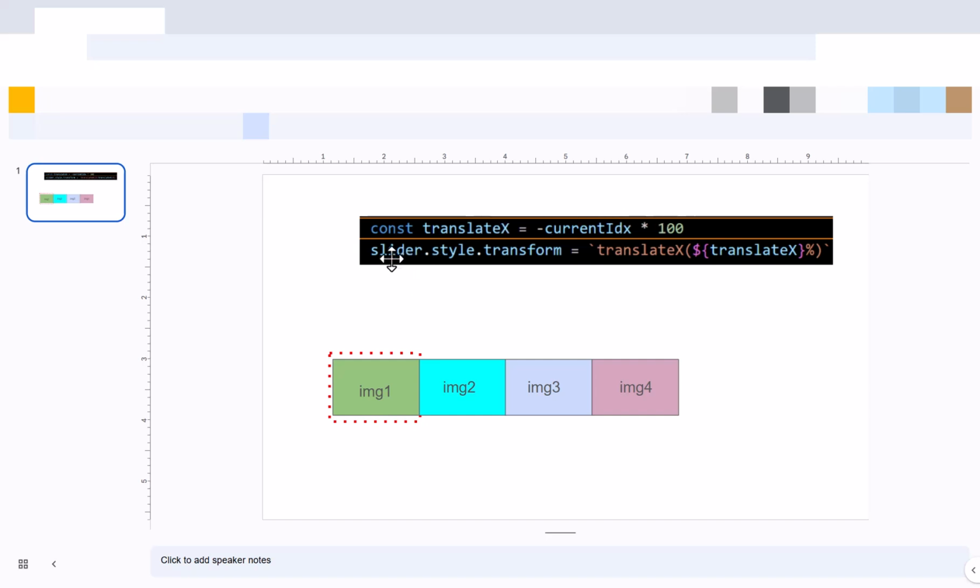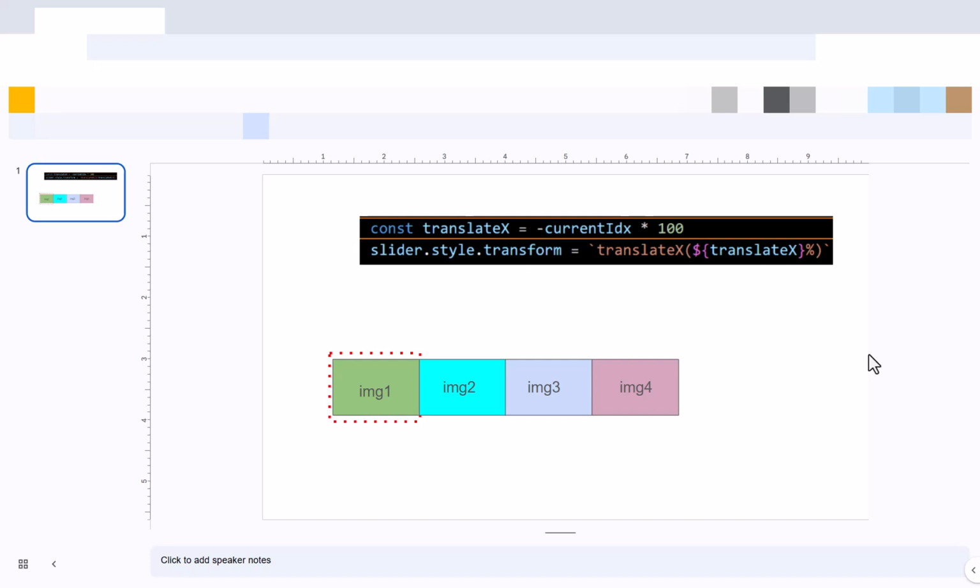Then on the next line, we are accessing the slider div, and using the style.transform property we are setting a CSS transform property on this slider div. Over here we are calling the translateX function from CSS, and to this we are passing this value and converting it into a percentage. So the first time it's 0, and this whole thing will be slider.style.transform equals translateX to 0%.